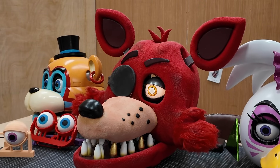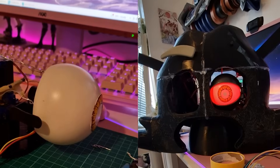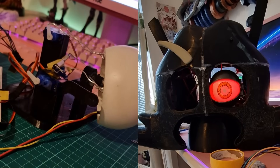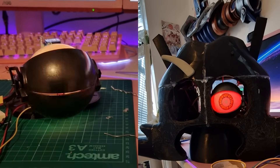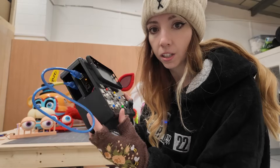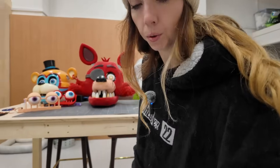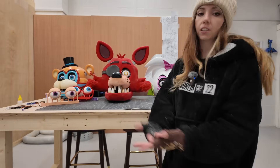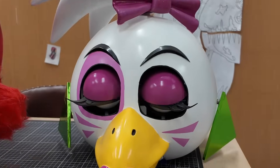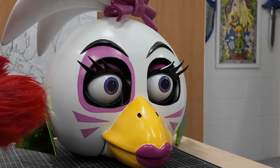Each ear also has a servo, and bear in mind that's just with one eye. The only complicated part was making a completely wireless controller from scratch, which I probably didn't have to do — but I did. The perks of keeping it very simple are that it's a lot cheaper, you use a lot less components, it's easier to fix, and it's much less weight — which is very important especially as your first head.